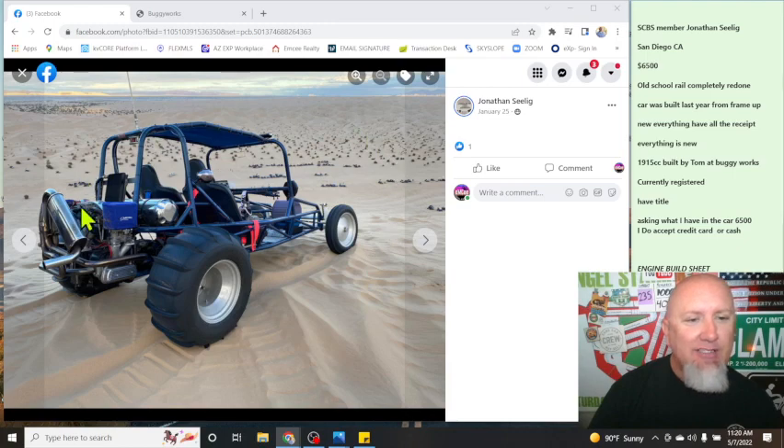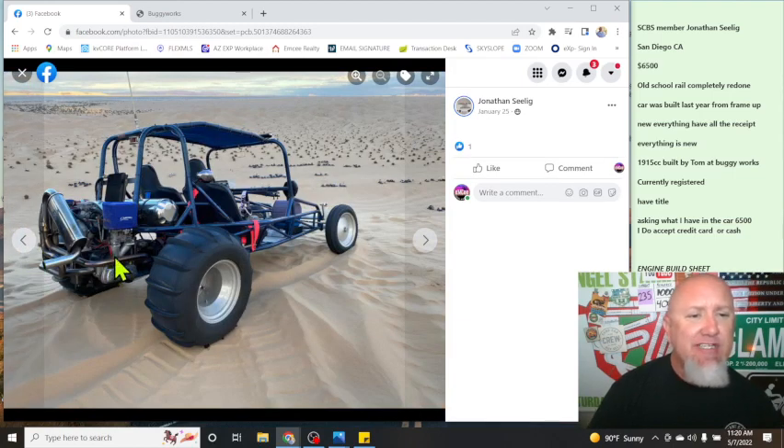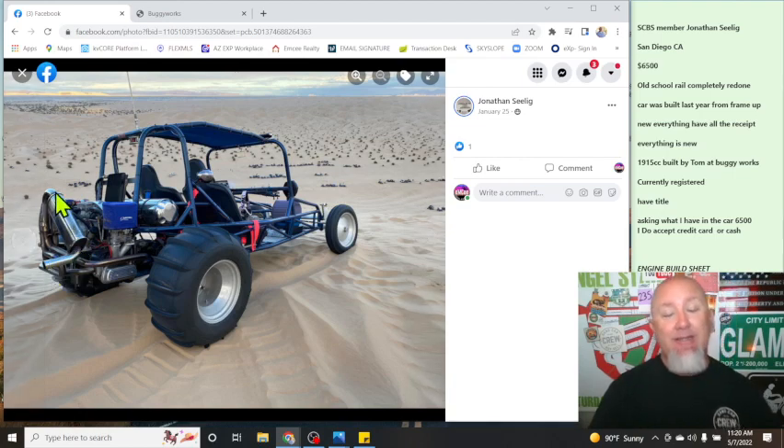This is a two-seat rear-engine swing axle — pretty much standard fare from what everybody was running back in the 70s and 80s. Set of aluminum wheels, nice paddles, and these are three-rib tractor tires in the front. These fuel tanks are super cool — I saw them on the Samba.com. This manufacturer is somewhere back east, and this isn't your standard run-of-the-mill fuel tank; it's a pretty unique setup. It's got a 1915cc with dual carbs and a quiet muffler. I am a fan of quiet cars.